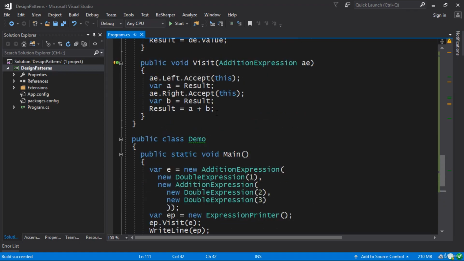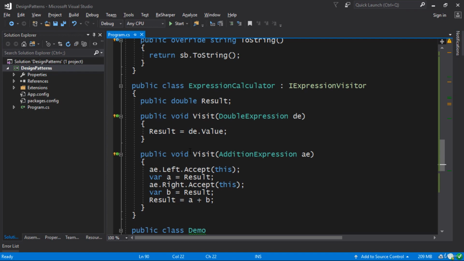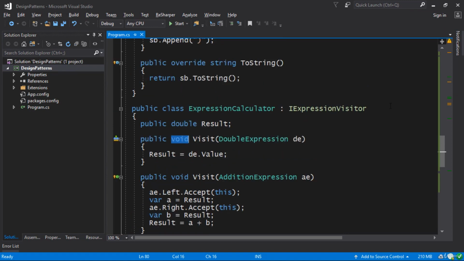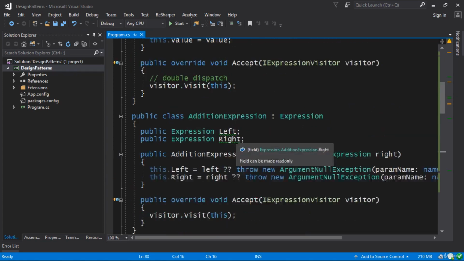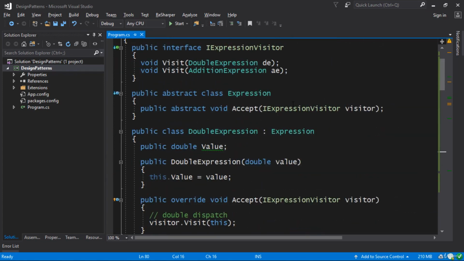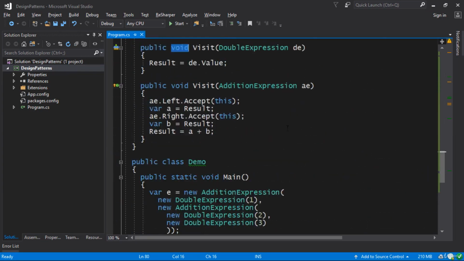Now, the implementation here isn't particularly nice, because typically when you do a recursive calculation, you want to change the return type. You don't want a void, you want some sort of double or something in here. And the problem is you cannot easily get it. Now, you can start making an IExpressionVisitor of T, where this is the result T, and so on and so forth. But then, of course, you have to propagate all of this information into your types, and you end up with maybe more than you can chew. So maybe this is the best way to go around.